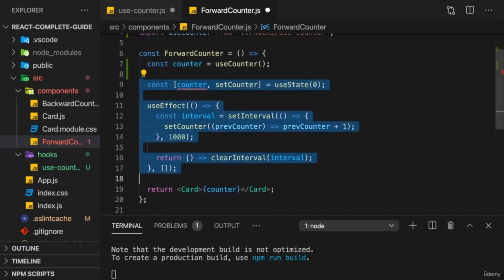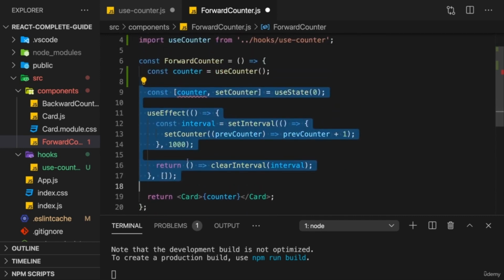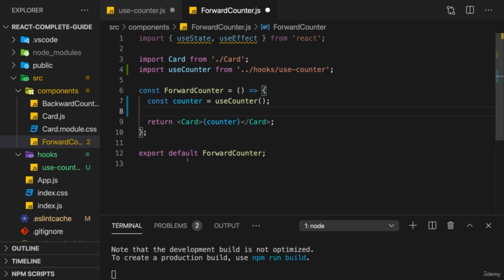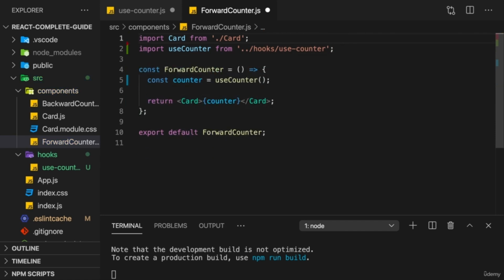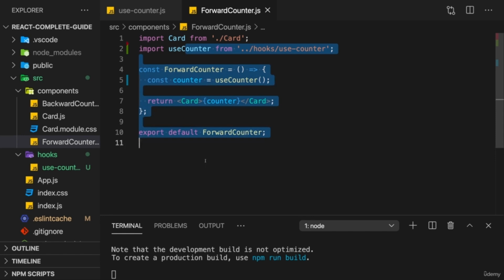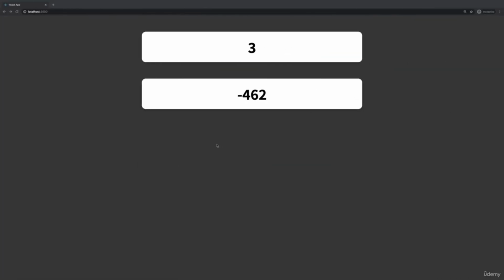And now we can get rid of all that old code in here and slim down this component like this, get rid of the imports because we're not directly using useState or useEffect in this file anymore. And now we got this slim component. If we now save that, you will see that if I reload here, this forward counter still works as before, but now with a custom hook.